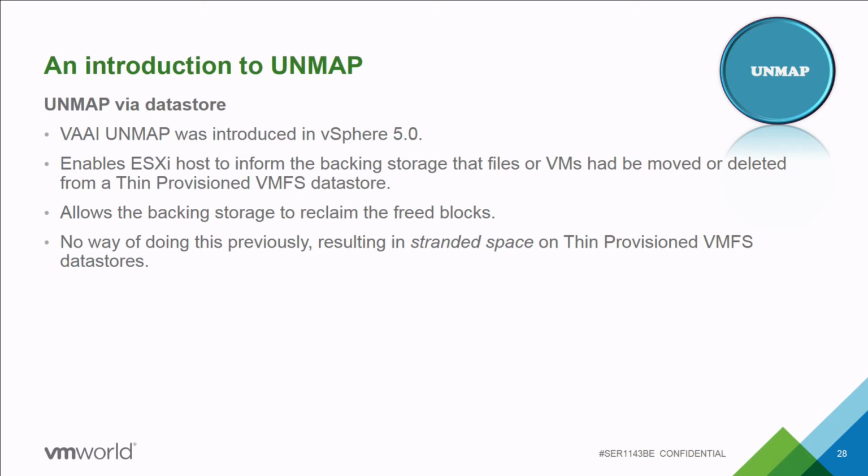This can happen in a variety of places. It can happen on a VMFS: you delete a VM, you move a VM, the array doesn't know it. Inside of a VMDK, if you delete a file from NTFS or XFS or something like that, the VMDK doesn't change and the VMFS doesn't know it, and neither does the array.